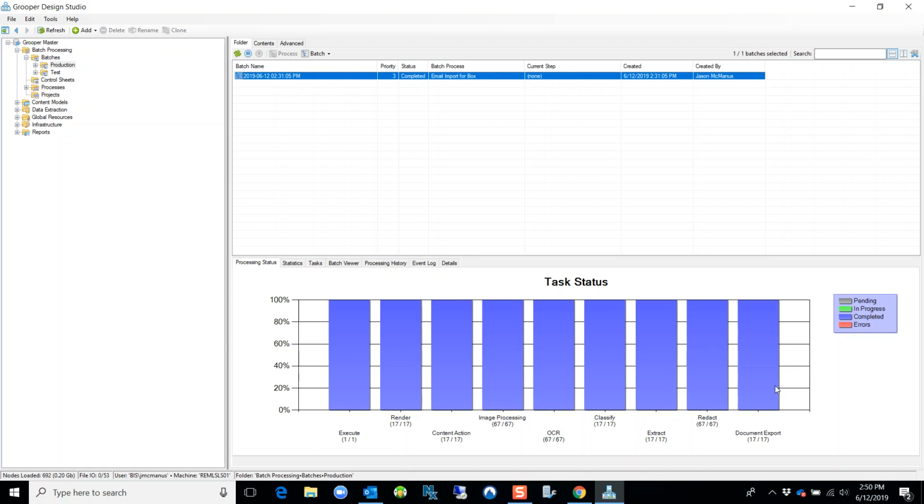Then our last step is our document export. When we export the files out to Box, now they're organized. We can identify where we want to put them within Box. We can have multiple document export steps, so we could output the same file multiple times to multiple different locations. It's very configurable in how you leverage and use these things. All these steps that we're seeing here are configurable based on your business needs and the outcome that we're trying to achieve. All we wanted to accomplish in today's presentation was showing you pulling files automatically from an email system, organizing them and getting them into Box. And this process could be putting them in along with images coming in from other locations as well.